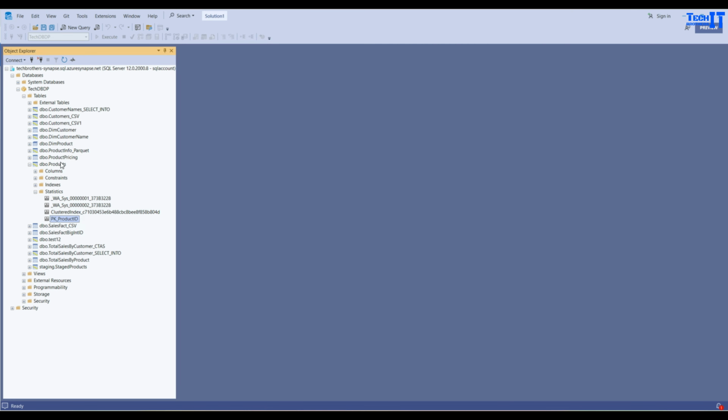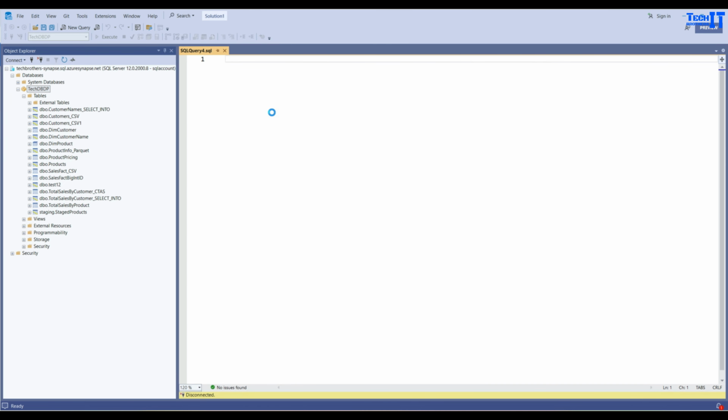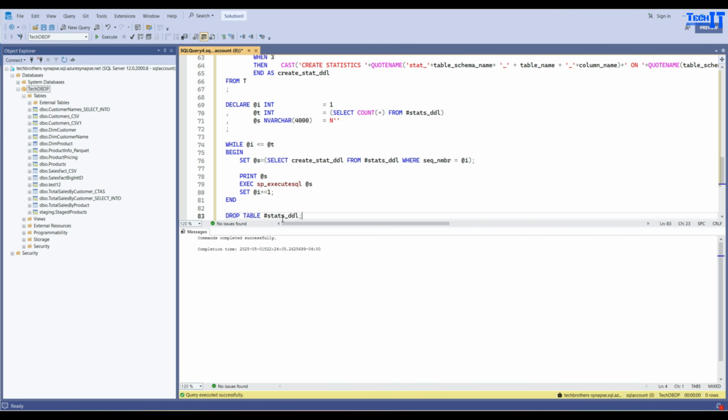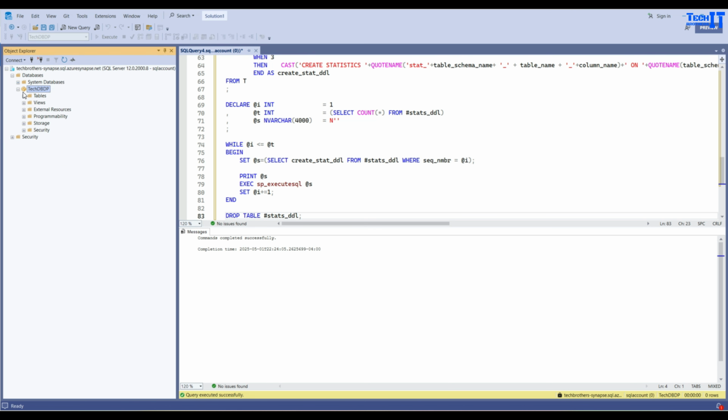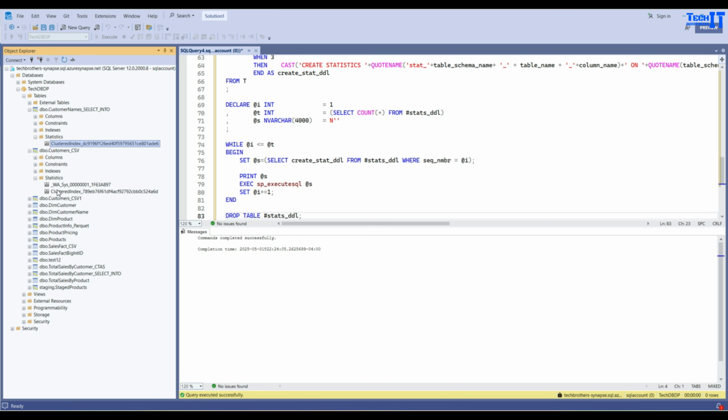But if I want to create the statistics for all the columns, then what I can do is put a new query here and paste this code that Microsoft has provided. This is going to go through all the tables and then create the stats. So if I refresh here, let it come back, and now we can take a look at the tables and see what stats it has created. If we go back here and look at the stats, you will see it shows us some stats created. Okay, so you can use this stored procedure, and you can schedule it.